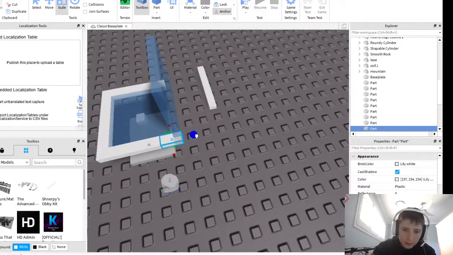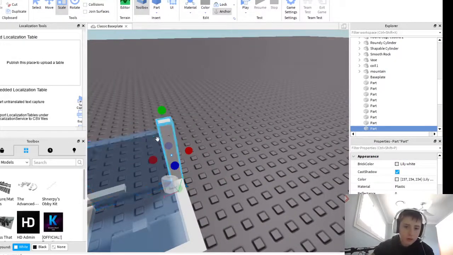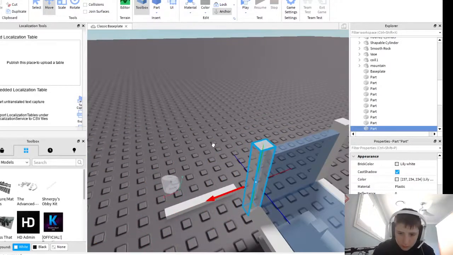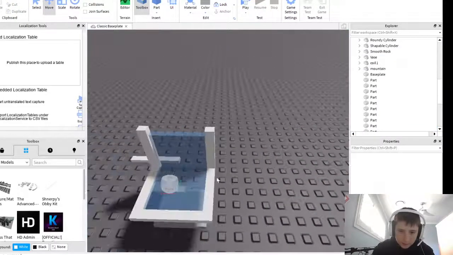You don't need to name the parts yet, just when we group it together, we will. Now we can lift this up, lift it a little, Control D, Command D from Mac. And there we have that side.